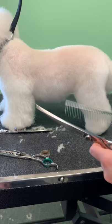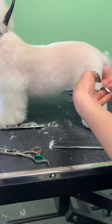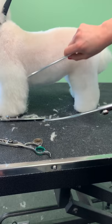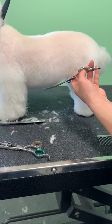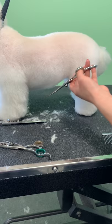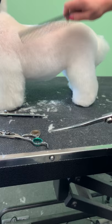So then with the tuck up spot, it's good to leave a little bit of hair in there. So I'm just gonna kind of barely clean it up in there. Just keeping a nice angle, keeping the curve of her body. I like to take the underline up a little bit, make them look a little more thin. And so I'm gonna take that in just a bit. I'm using my curved shear here. That's about all I do for the side. Make sure you blend the underneath up into the body.